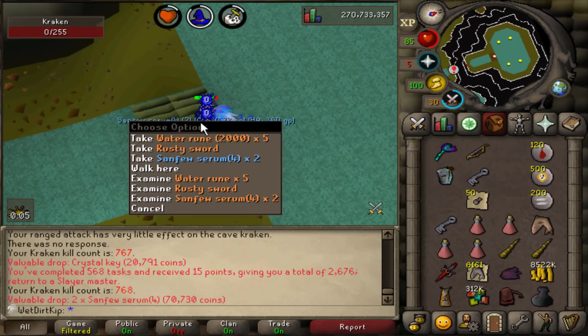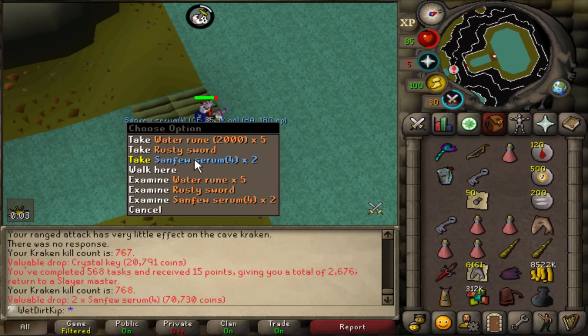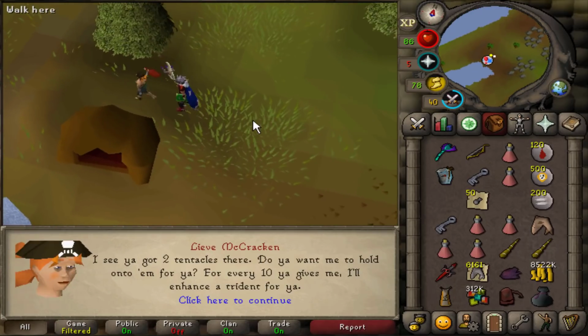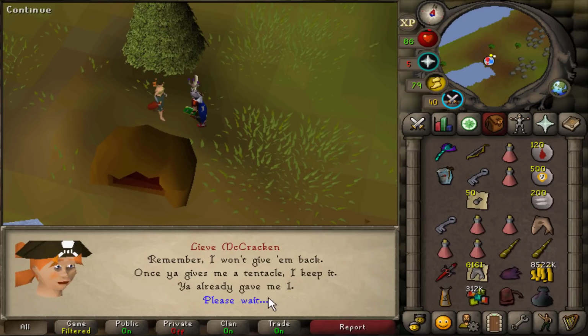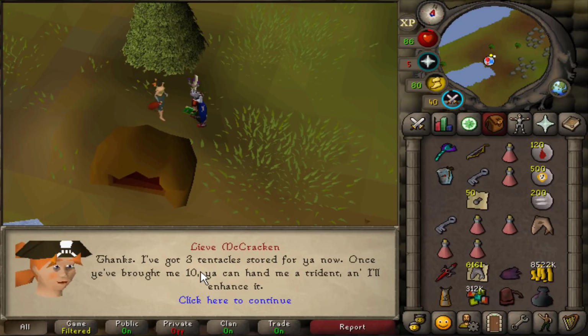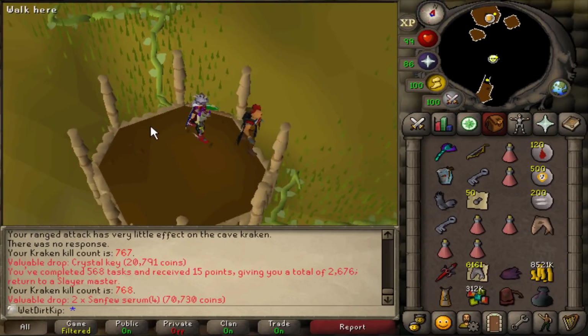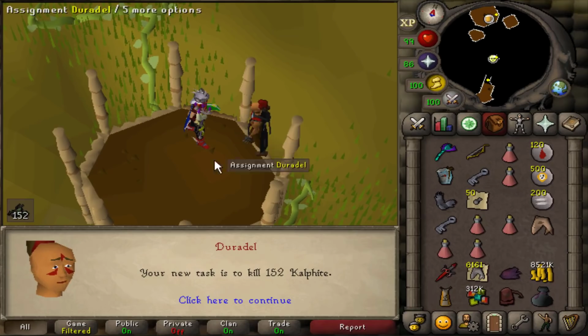Alright, task is over at 768 KC. Let's go turn the tentacles in. Okay, Leave McCracken. Turn these tentacles into her. Yes, she has 1, so now she has 3 tentacles. I heard her husband, Phil McCracken, is also a big fan of tentacles. Alright, Callisto? Oh, we actually got Callisto, yes.